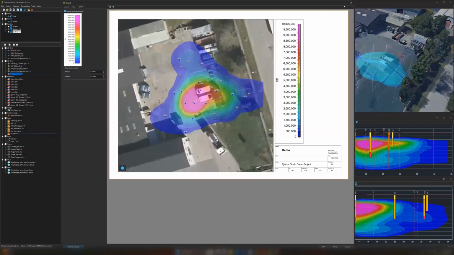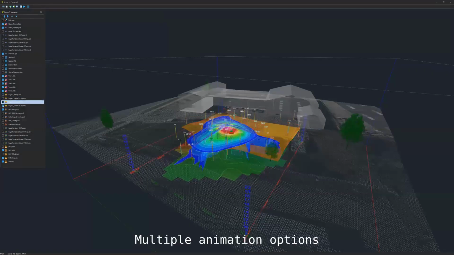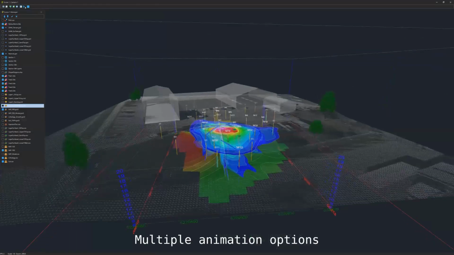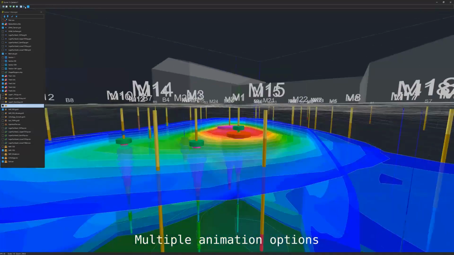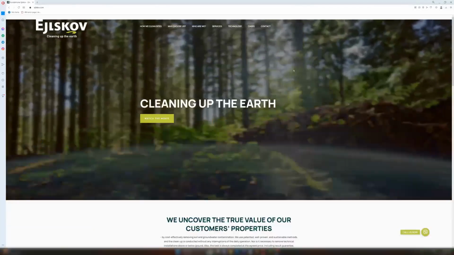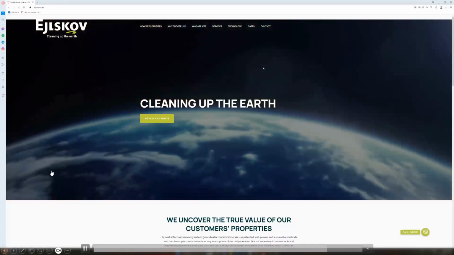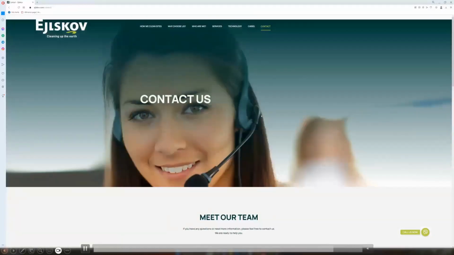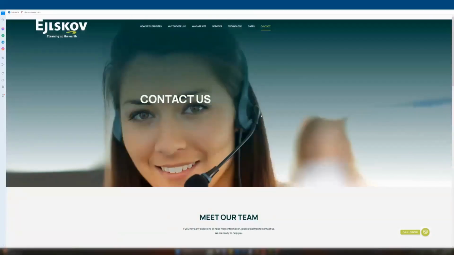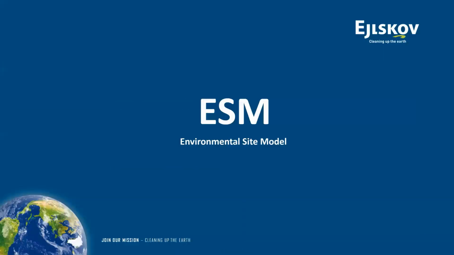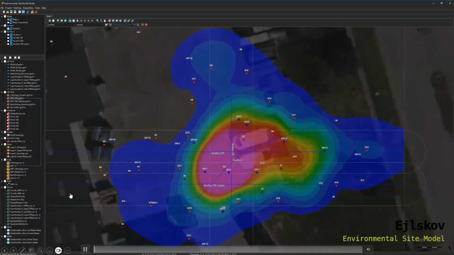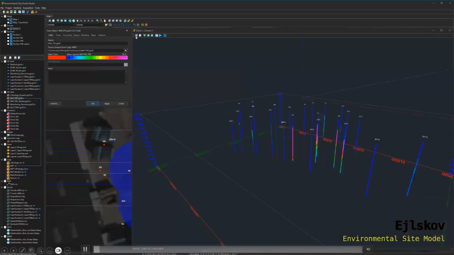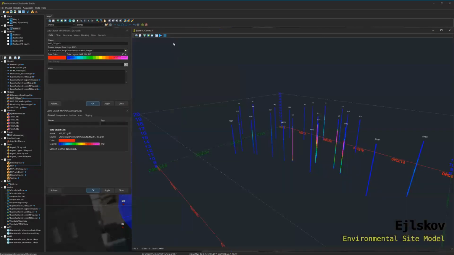At Ejlskov, we are actually working now on trying to license out the use of the software, both in a viewer mode for those that would still like us to make sure that the data input is performed in the, let's say, most efficient way. At the same time, we are looking at partners who have an in-house GIS group that could handle the raw data inputting, but at the same time, the visualization part.